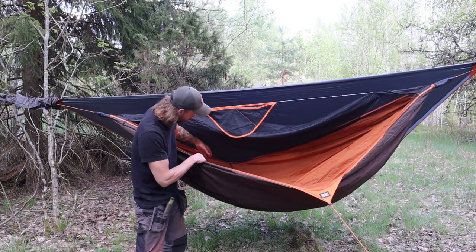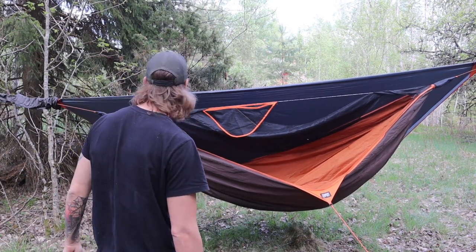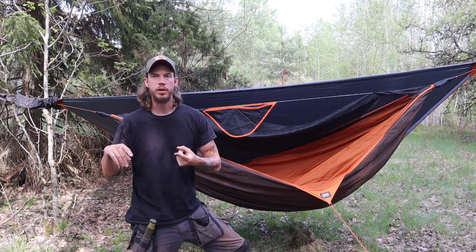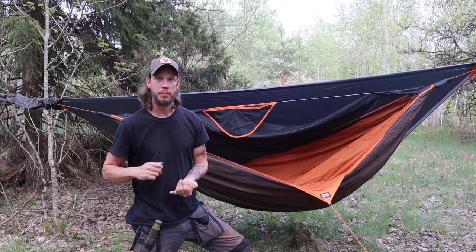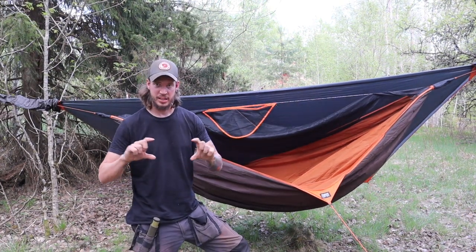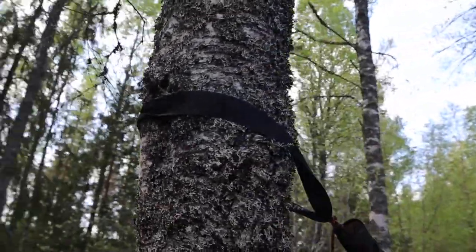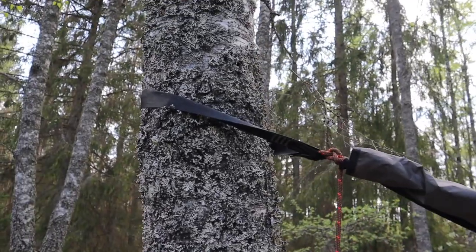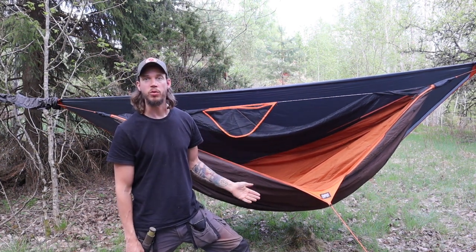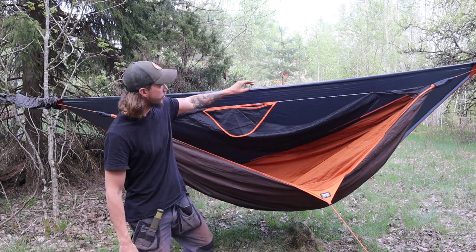In Sweden, it's illegal to go camping in a hammock without using tree hoggers. Tree hoggers are like seat belts for around the tree — you put the nylon wire through them because otherwise the wire cuts into the tree and hurts it. It's a good rule. They came with this model and probably come with most models. I think it's a great idea.